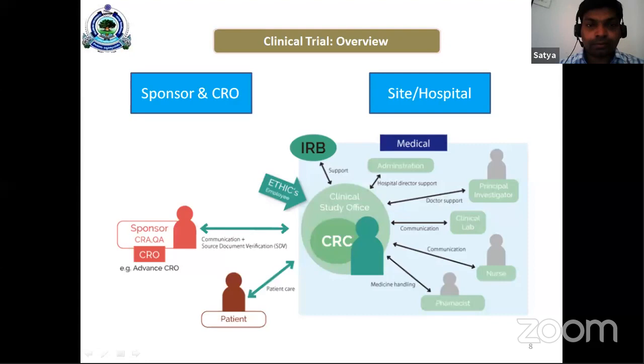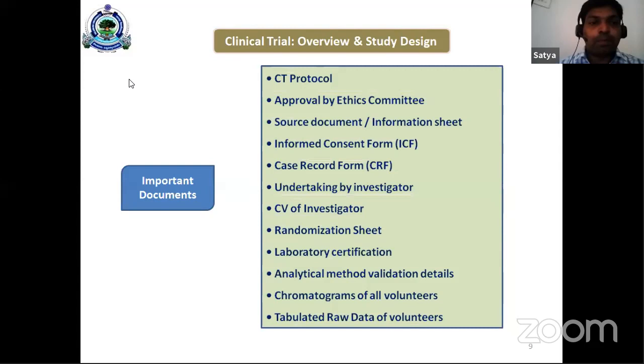So just I have addressed important documents which we use in clinical trials, like the CT protocol. Before designing any trial, it should be based on one protocol, what you call. The protocol will consist of study formulation details, study objective, study endpoints, what are the parameters that need to be measured, what analytical methodology you have to follow, how many patients you have to recruit. It gives a structured way; the entire details need to be followed in the protocol.